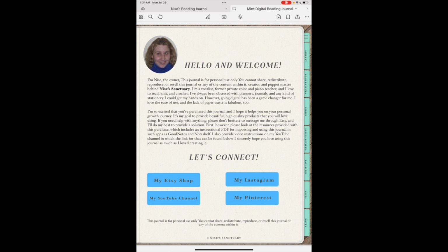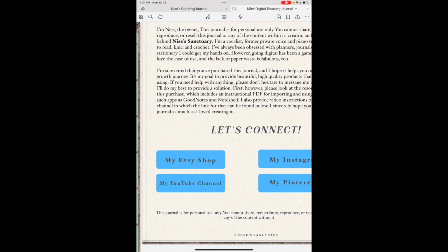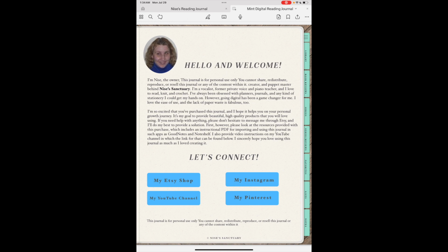And then down below that, I'll zoom in a little bit, I have a little copyright disclaimer statement, basically saying that this journal is for personal use. There's no commercial license attached to it, so in other words, you can't resell it, you can't redistribute it, you can't share it with anybody. It's yours for personal use as a paying customer. So please don't share it with anybody. And you can't take it and resell it and claim it as your own, because this is my work.